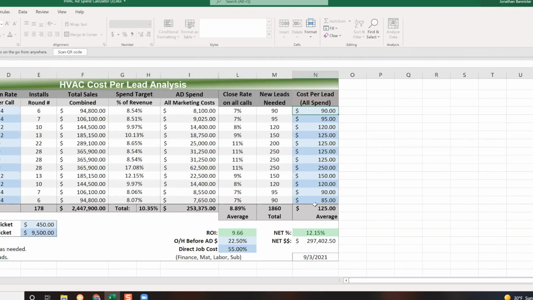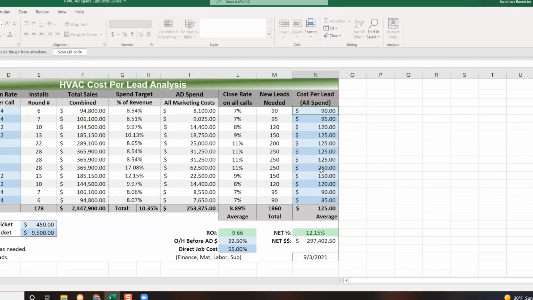85, that's the lowest one I see set on here, 85. How do we get it there? Well, you get it there because you've got to find the marketing channels that are generating a low cost per lead. And I told you earlier, the lowest cost per lead, in my opinion, is going to come from SEO and GMB. So when you're dominating and getting 50 and 60% of your lead flow from organic SEO, it will cut your cost per lead number drastically down.